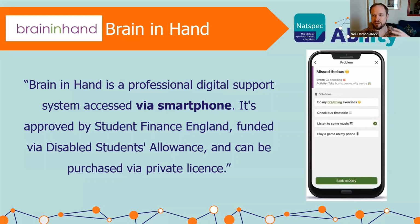And the idea is that people can sometimes be very competent when they're in a calm and steady place, but Brain in Hand enables people when they're maybe at a point that they're really struggling and they just need some support, and to know very clearly what they need to do in a particular situation. It's more than an app, it's an entire support system. So there's a lot involved, but it has been quite successful, and they're quite willing to talk you through the options. So I won't go into any further detail with that, but there's also emergency support there as well, with a traffic light symbol where you can hit red and get in touch with someone. So it might be a good backup symbol.